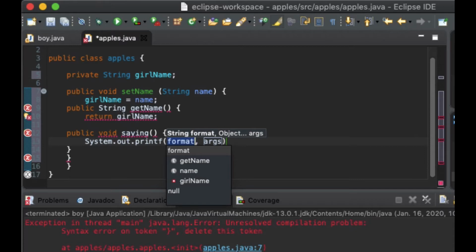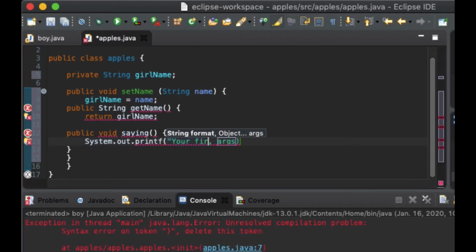Now the next thing is we are going to type whatever the user sees after we type the girlfriend name. It's going to be your first girlfriend was, percent s is for string, and then I close this one, and here we are going to call something that is get name.